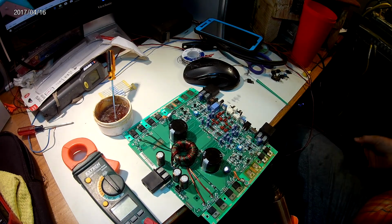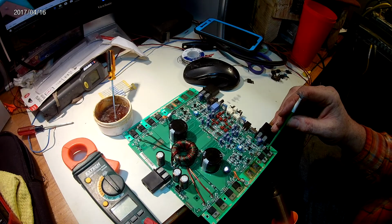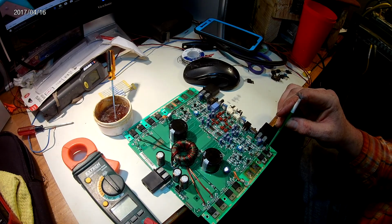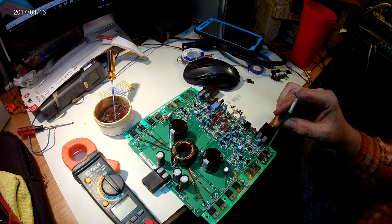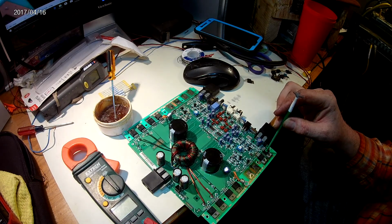Okay, let me grab that paintbrush handle. We'll make sure and seat it. Take heat off. Solder melts at about anywhere between 500 and 600 degrees. It just depends on the type of solder, how much mass you got, so forth, so on.